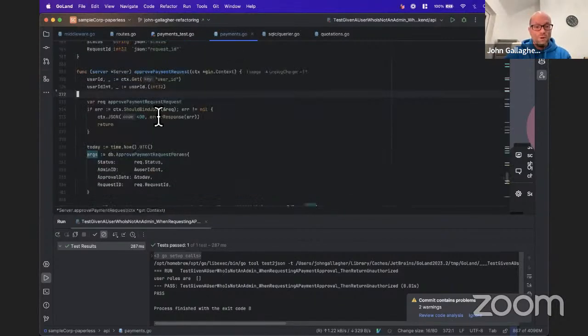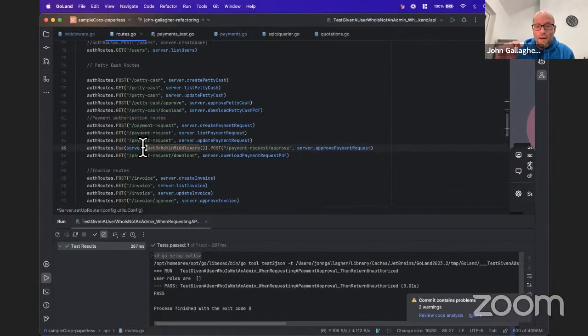So what have we done here? We've removed all of that authorization nonsense from this handler, and we've pushed it into the middleware. And now this middleware, here's the cool thing, my friends, is now pluggable into any other route we want.